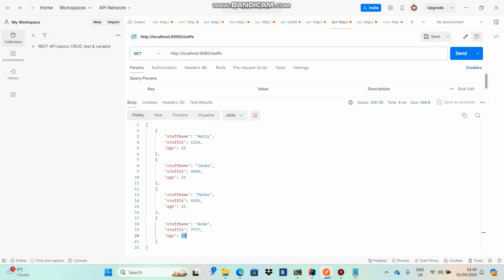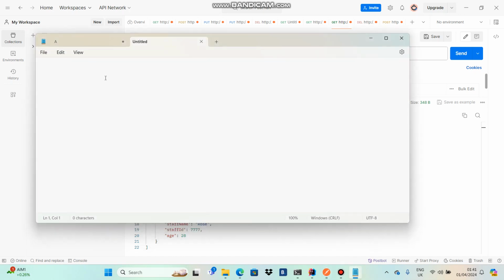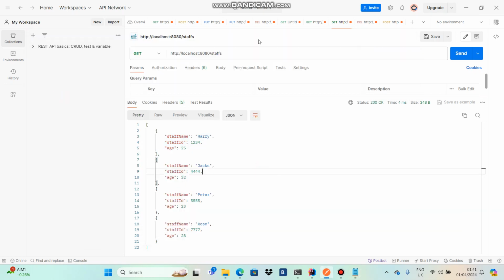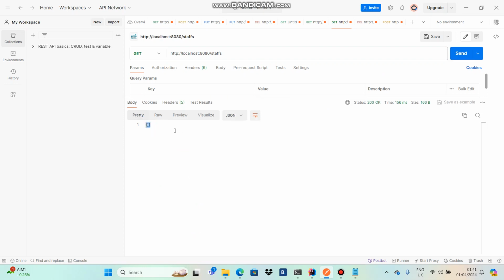Now I will open my Postman. Before I click get staffs, which is supposed to give an empty list, I'm going to copy the staff JSON, the JSON format of the staff object, and paste it here, because I need it to add new staffs. Now I will hit this call to see existing staffs. It should be an empty array because I have changed the code by removing the hard-coded staffs. So you see, you are getting an empty array. There are no staffs.